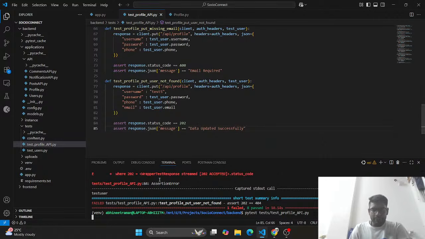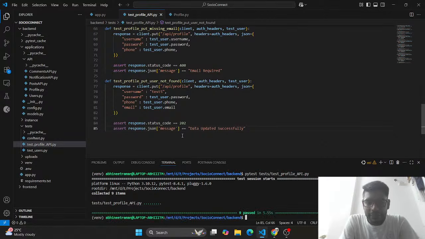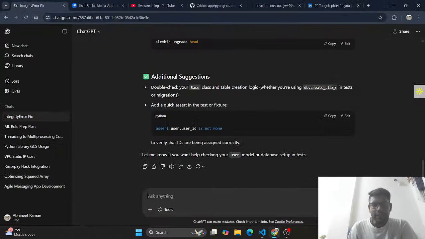I hope you understand how to use this testing for the profile page, and we have tested each and every profile API, and we can see every test case is passed. So tomorrow we will talk more about the test cases for different APIs, and we will generate test cases, test that, and check whether everything is working fine or not. So that is for today. Thank you.